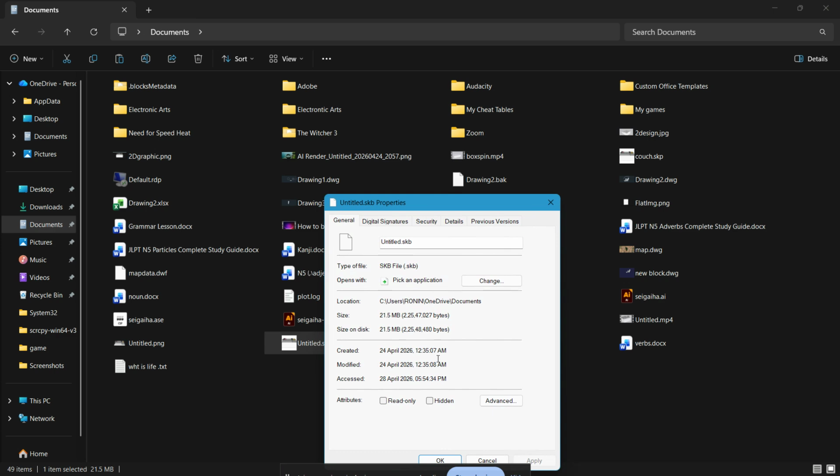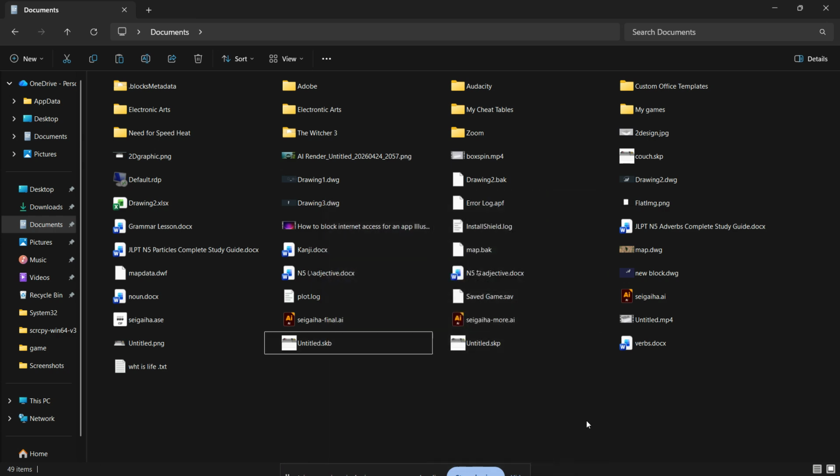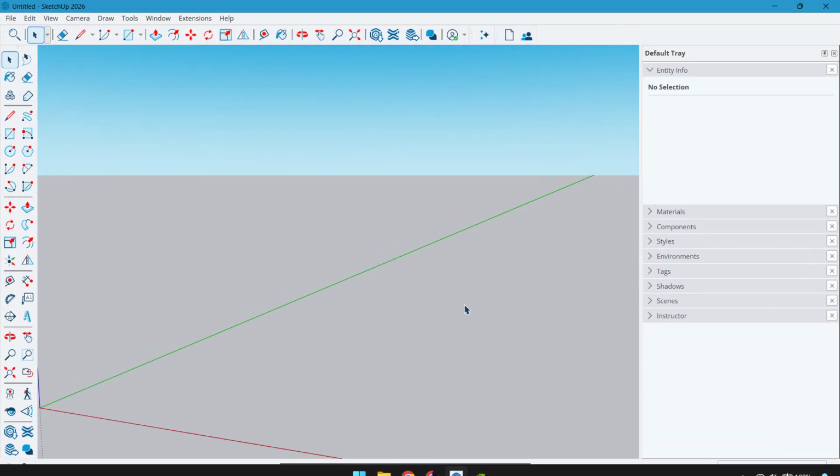So to recap, the fastest fix is to wait 10 minutes if you've triggered a throttle. Then clear the WebCache folder, sign out of your browser sessions, try a different default browser, flush your DNS, and disable any VPN that might be blocking the connection. Those steps solve most SketchUp "something went wrong" and "try again later" errors in 2026.